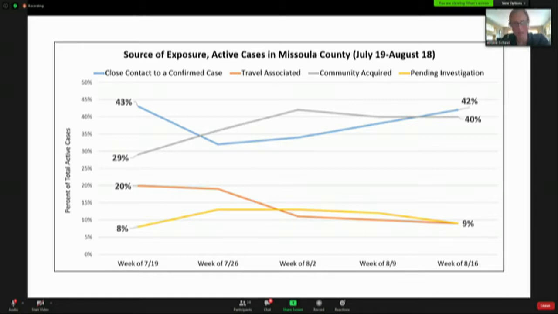Since the beginning of the pandemic, our staff has monitored over 2,000 close contacts. And although these numbers sound really impressive, we actually want to see and keep these numbers really low. And that would be an indication that confirmed cases are keeping their circle of close contacts to a small number. The importance of maintaining a small number of close contacts cannot be overstated. It really helps us slow the transmission down and increases our capacity to manage and monitor our current caseload.